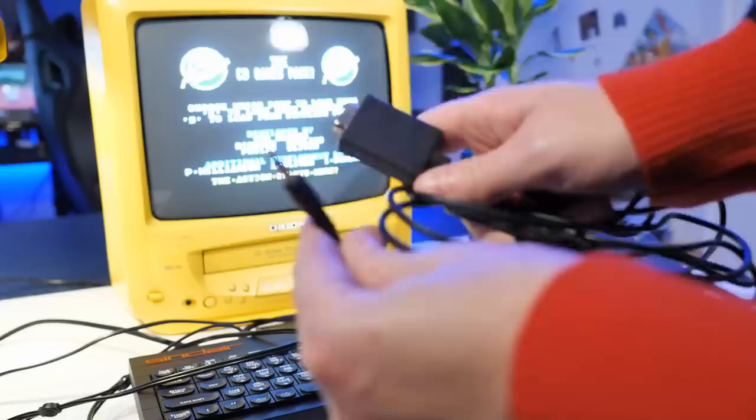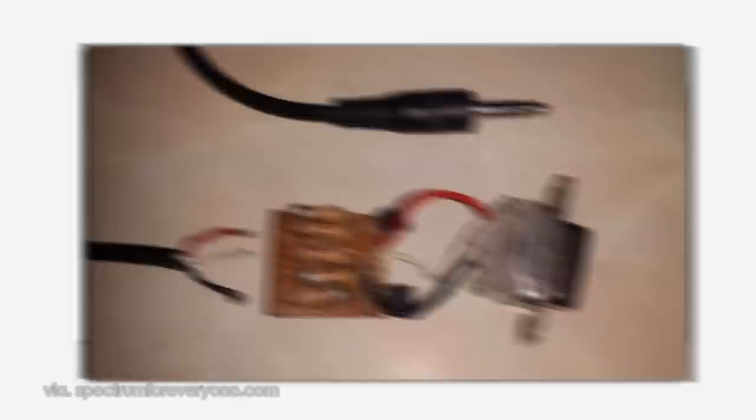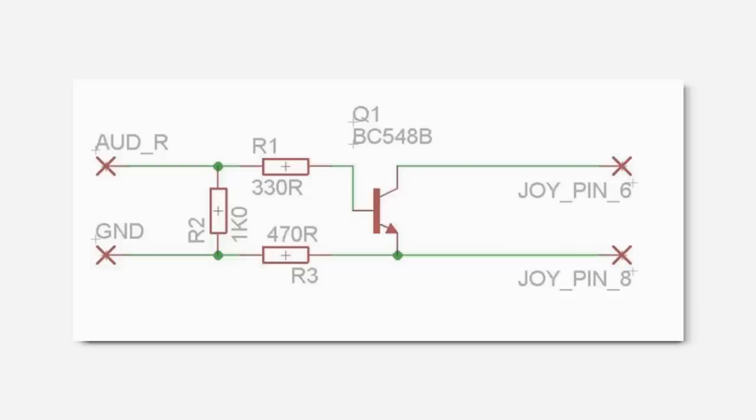They clearly had to be compatible with all CD players, and reverted to a software solution relying on only one input signal — very similar to how a regular tape loaded. It was, though, designed to be used across all platforms, so this is the same cable you'll find in both the C64 and Spectrum boxes. The original cable itself contains a simple conversion circuit, consisting of 5 resistors and 2 transistors, allowing a digital signal to be passed through the joystick port inputs. Here's a simplified version of the circuit from Spectrumforeveryone.com, which is a good place to start if you want to build your own cable.